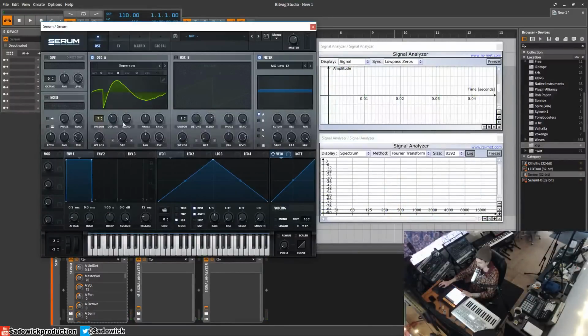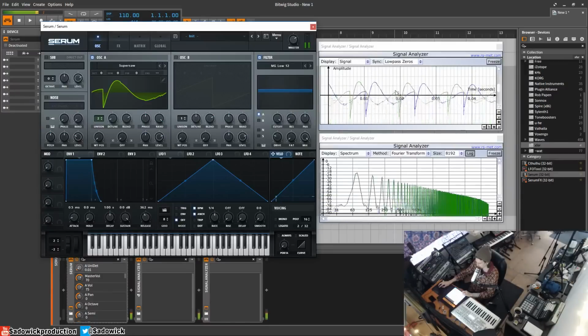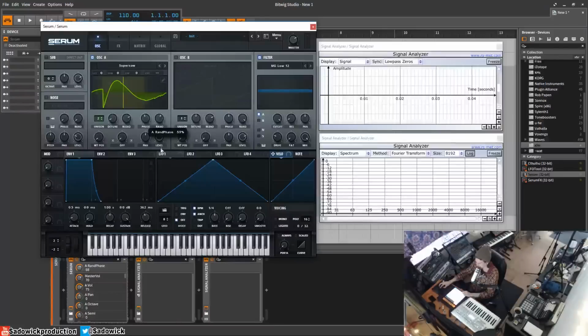Right, and that is the super saw. So there's some options that we can do. I'm going to go back to 2 times unison so you can accurately hear what's going on. What they're doing is they're detuned and they start at certain times. You can see that right here. Pretty cool. If we adjust the phase, if we adjust the randomness, we turn the randomness down right to there, they'll both start at the same time.